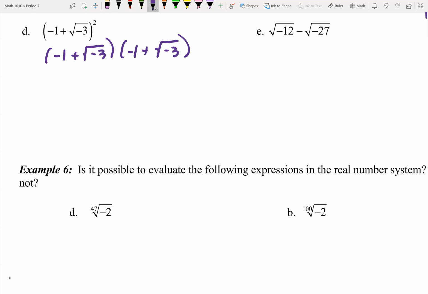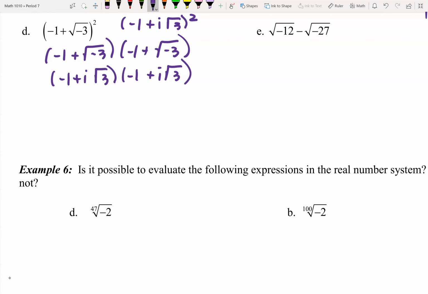And then took the i. So -1 plus i square root of 3, times -1 plus i square root of 3. Some of you may have done this as your first step. Look right here. Some of you may have said my first step is -1 plus i square root of 3 squared, and then you wrote it like that. It doesn't matter. All that matters is that your second step is the last line that I have written. Raise your hand if you had that right on your paper, all the way up so I can see.